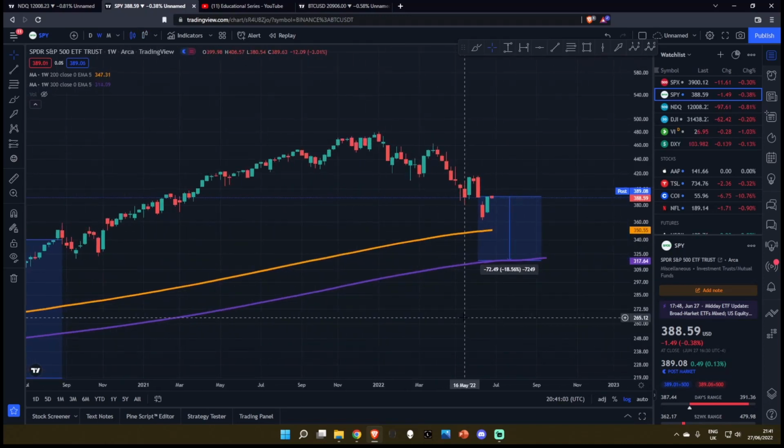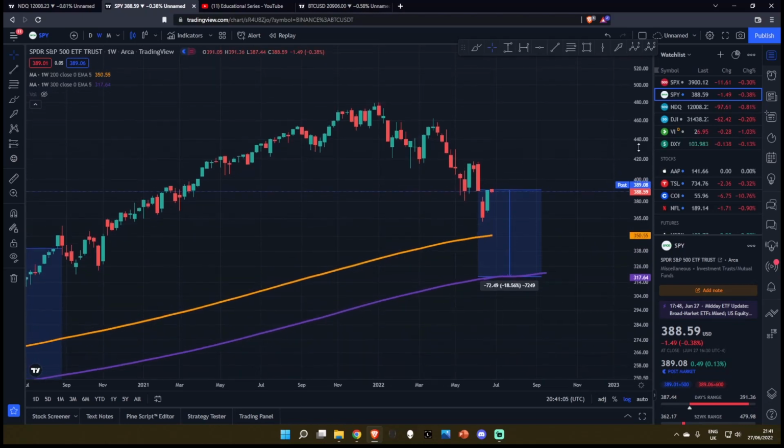But looking at the regular Japanese candlesticks, we've already switched back on Monday. Obviously today is the first day of the week, and we're already switching back red after this dead cat bounce. When was the last time we did this? Dead cat bounce, red candle, another lower low. Dead cat bounce, red candle, another lower low. Dead cat bounce, another red candle.